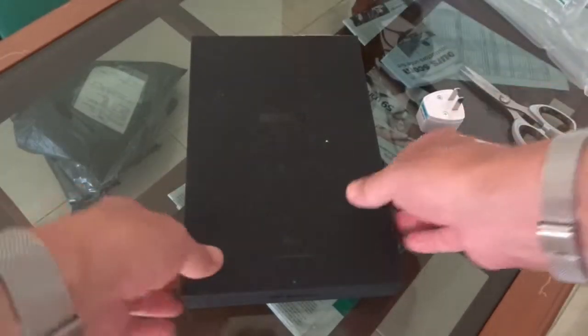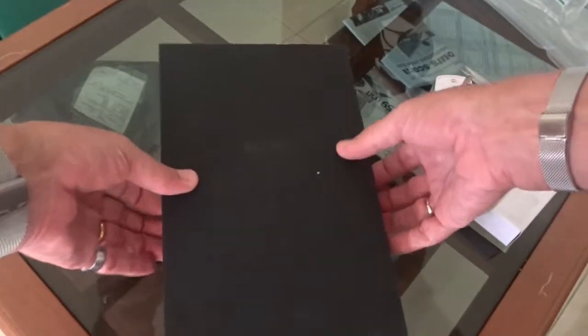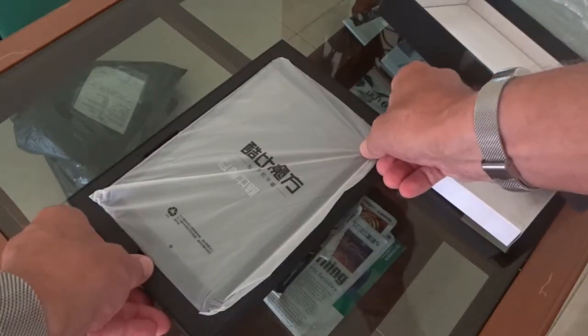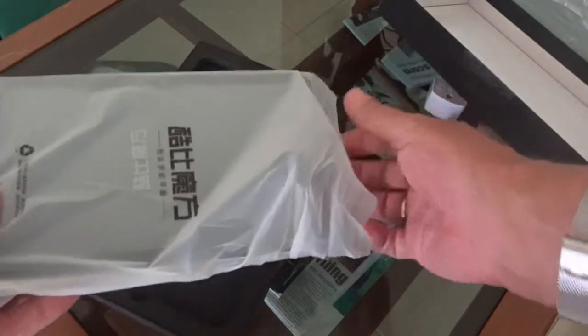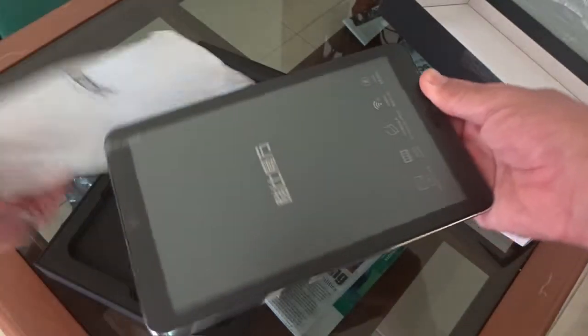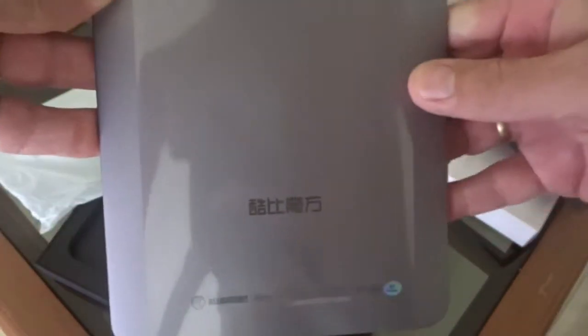Right, impressive looking box. Freer. And there we have the tablet. Have a look what else we've got.